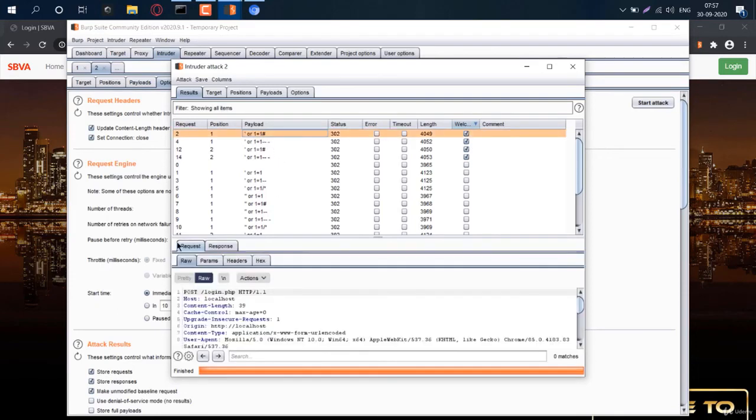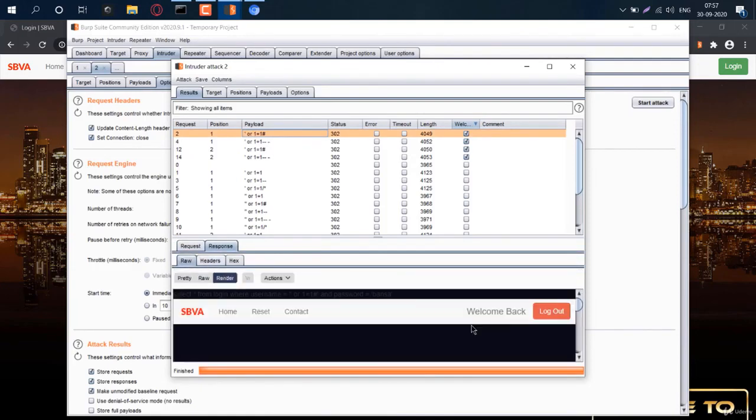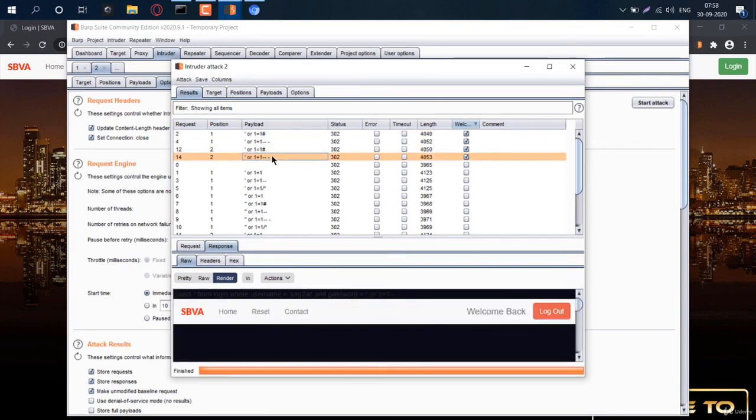I can see if I go to response and render, this is the word which I just filtered for. When there is successful login, it says welcome back. So I just flagged any response which has the word welcome in it. That is why we are getting these flags. And now you know that these 4 payloads will work for your SQL injections. That is how you use semi-automated tools to uplift the hard work and do SQL injections.